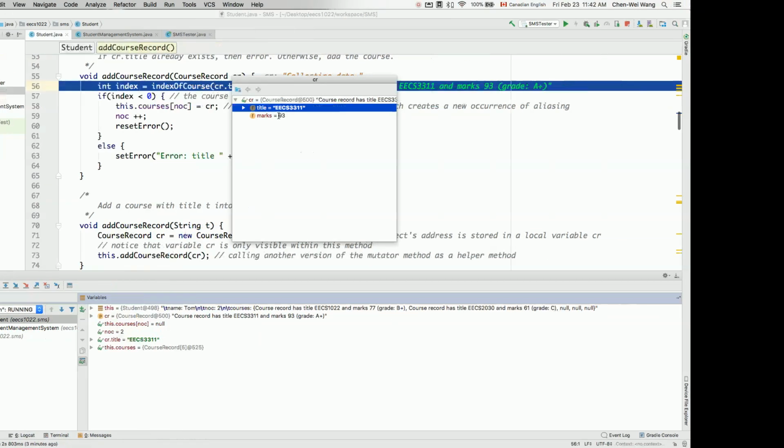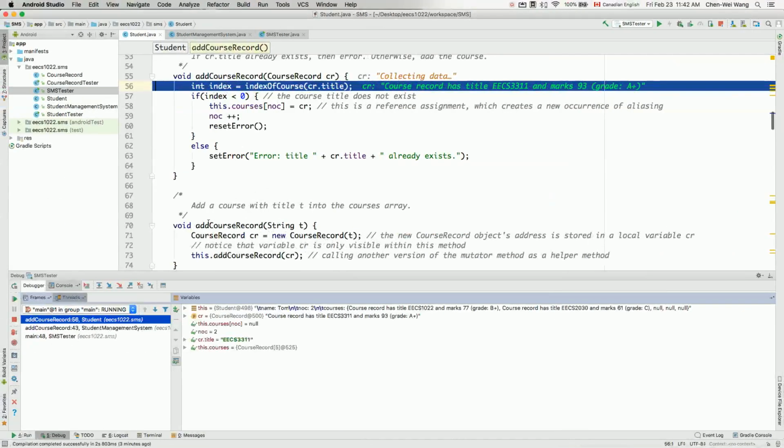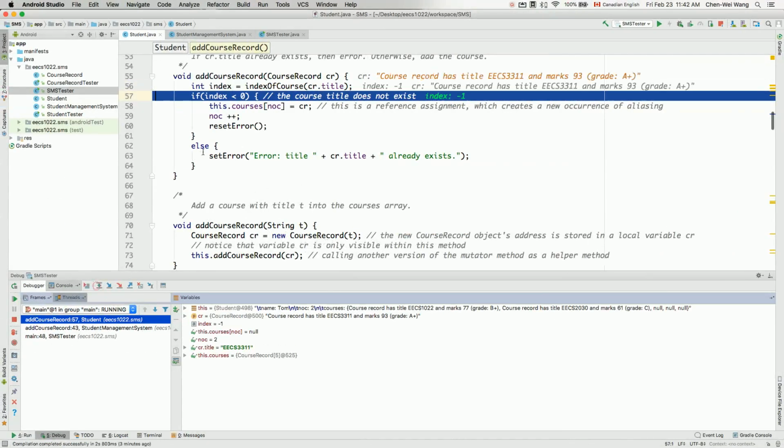We first check to see if 3311, before we add this course, is clashing with any of the existing course record titles. Not with 1022, not with 2030 either. So we are okay to add this new course. The index will just be -1, which means the course doesn't exist, which is okay.